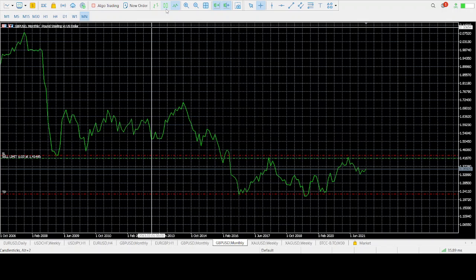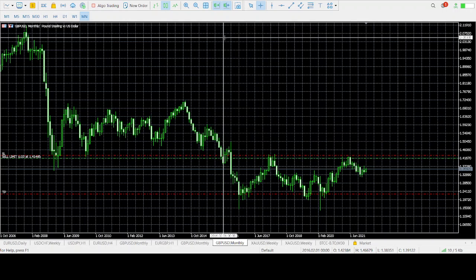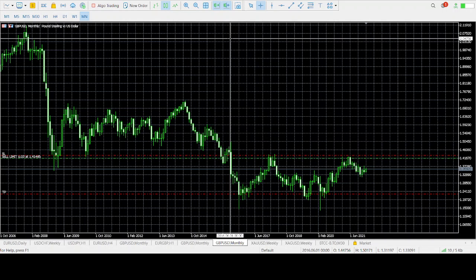It's the line chart, and if we press this button we get the candlestick chart. So we basically see here the same thing, but the candlestick gives us much more information for our analysis. I would call it a multidimensional price action chart because the candlestick shows us open, close, high and low price for a certain time period, while on the line chart we basically get the average price. So the full body of the candle shows us open and close price, and the shadows of the candle show us high and low price.